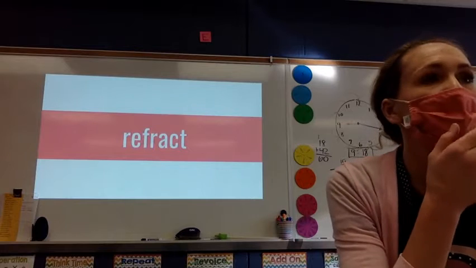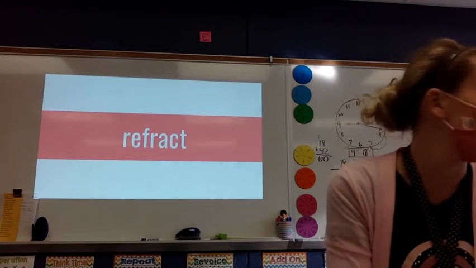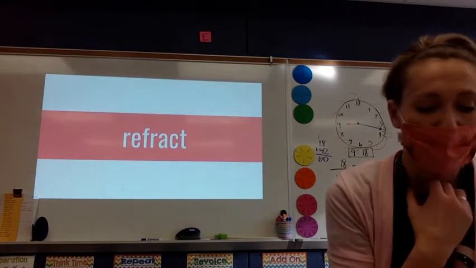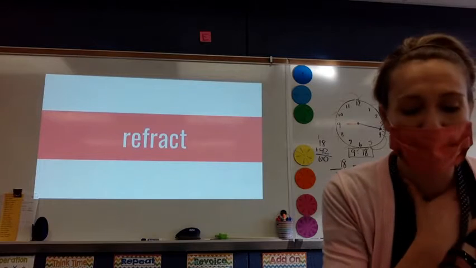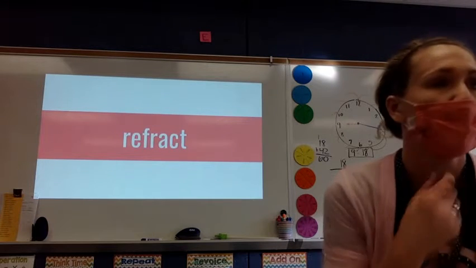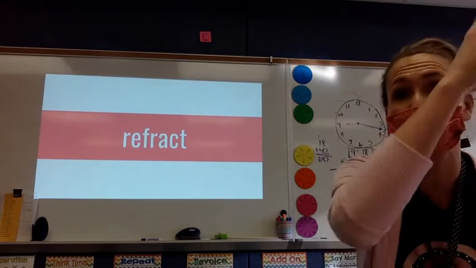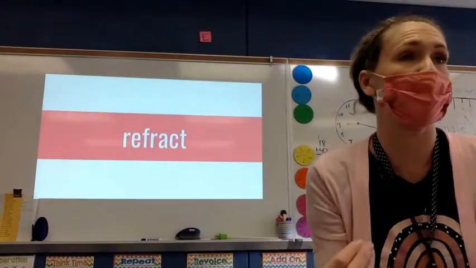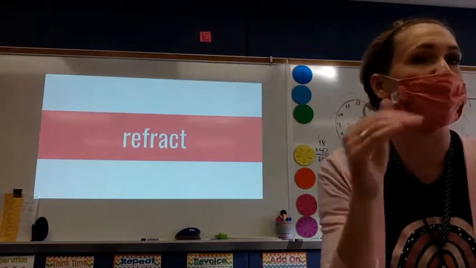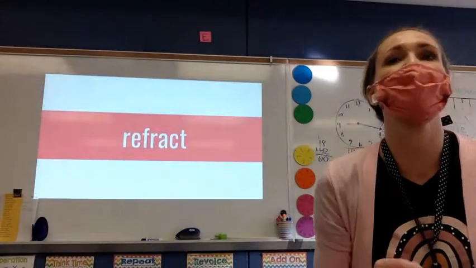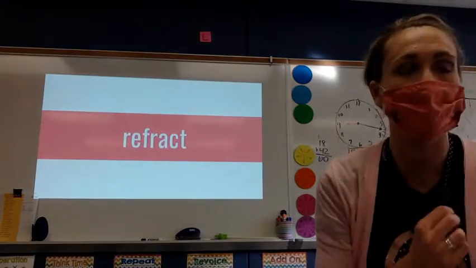Refract. If something is going to refract, it means the appearance of light bending when it moves from one medium to another. So it's just saying when light is moving from like the air to the water or the air to another object, that light will bend or move or spread out. So when they say medium, they just mean that object. Caitlin, please face forward.